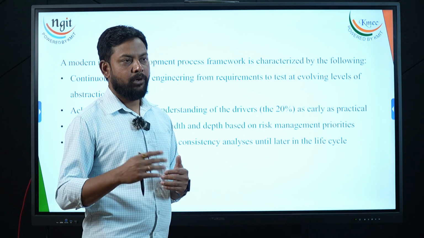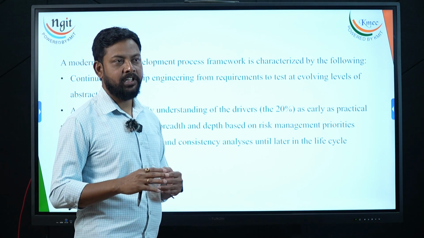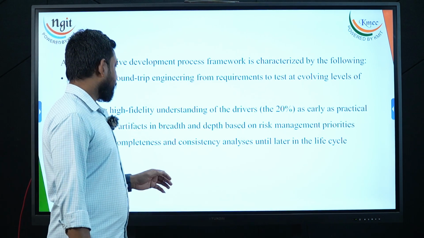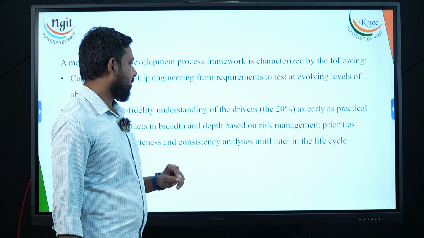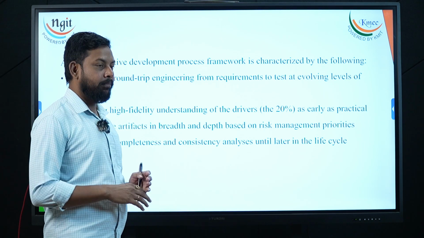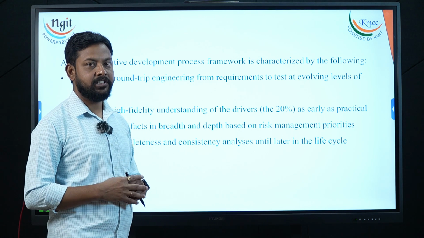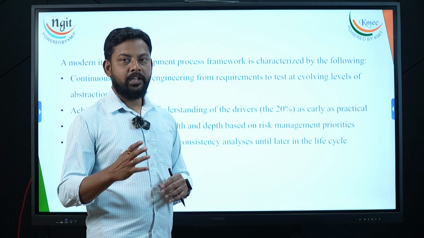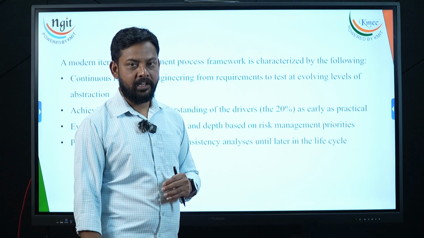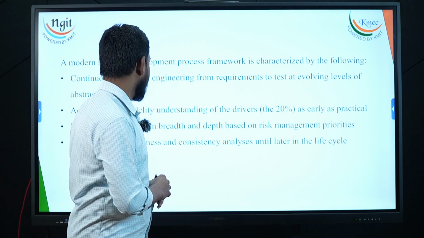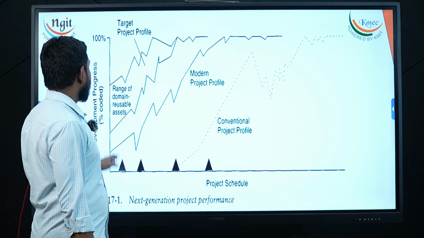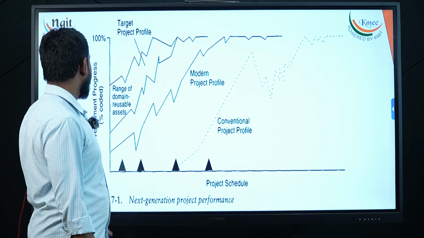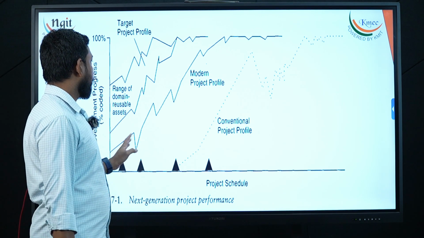At the same time, your modern approach is also going to understand what the risk associated with each and every artifact is. And last, it is going to postpone the completeness of your project or consistency of your project. This will be done until your complete life cycle is done; it is going to postpone these inclusions into your project, right? This particular diagram will show you how your project schedule to deployment is different in your conventional model compared to your modern approaches.